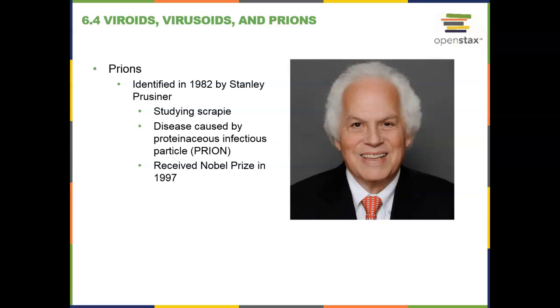So Kuru is a disease associated with cannibalism. And in certain countries where Kuru was more common, they had a certain ritual. When family members died, they would eat their family members. And so they would cook the family member, but since prions don't break down like other proteins, they would then eat the meat.